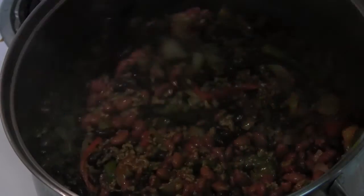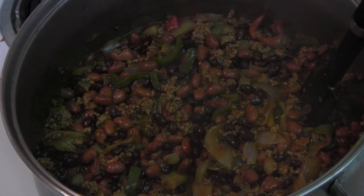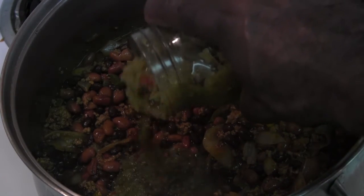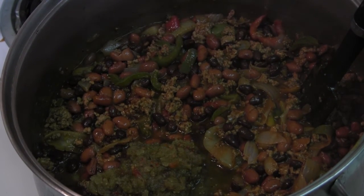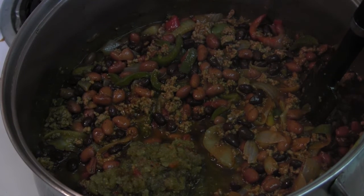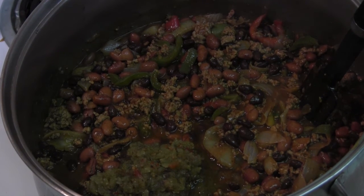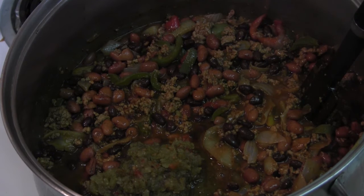My wife's going to love me for this, but I'm going to dirty up another dish. I'm going to switch over to the pot now that I got the core of my chili together. Give that a nice stir — we are doing great, it's 12:43. Still have a good time as long as nobody's early. So we're going to get some of our Chow Chow in there — going about half on that jar of Chow Chow. It just gives it like a nice zest. If you've never put Chow Chow on your chili, you got to try it. Coming back with our three cans of tomatoes — and then the chili is just going to relax. I'm going to turn it down low and let it chill right there in this big pot.